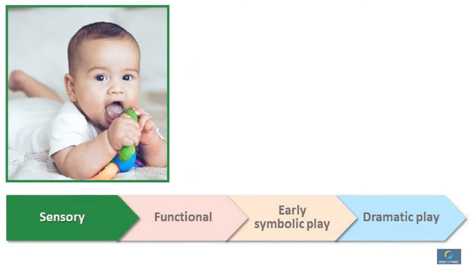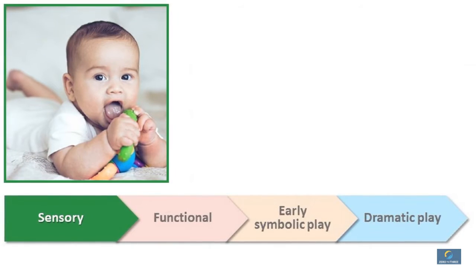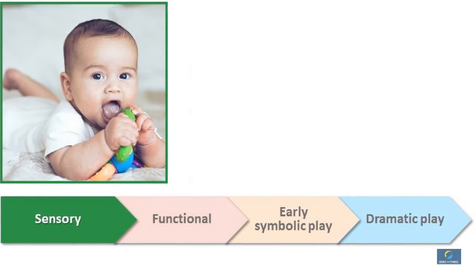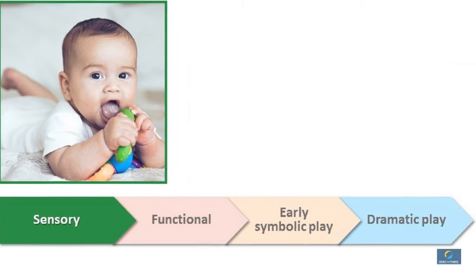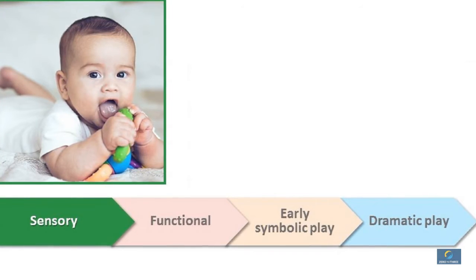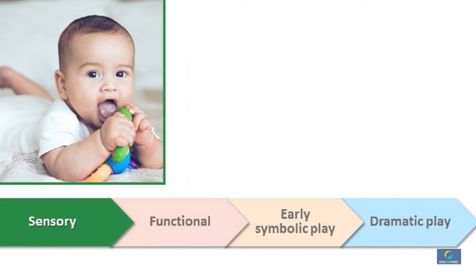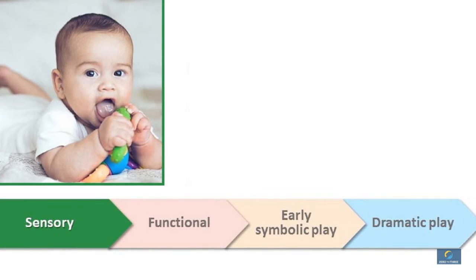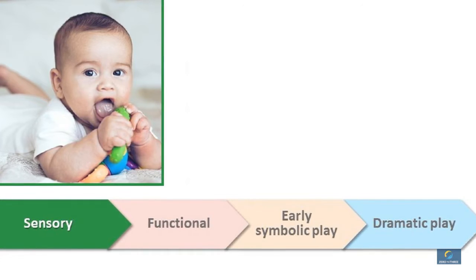Between birth and 12 months old, babies play using their senses, touch, taste, and smell, to understand how objects and people work. Play at this stage involves mouthing, banging, shaking, batting, and gazing at objects. Babies are learning about the outcomes of their actions. What does the ball do when I roll it? What happens if I throw it?